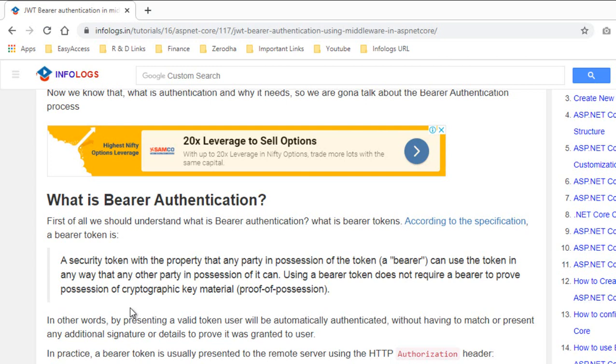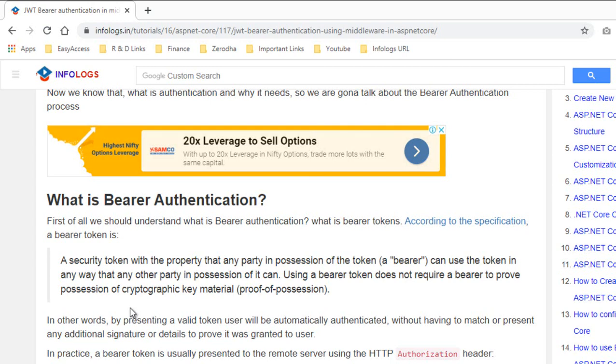That means in short, if I have a valid token, then I can do a particular thing. If I don't have a valid token, then I can't access or do anything on the website.